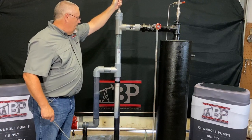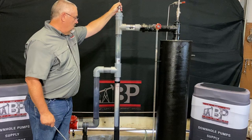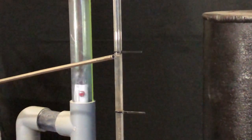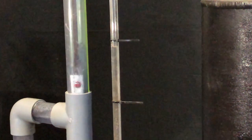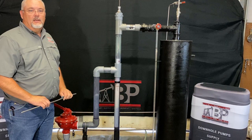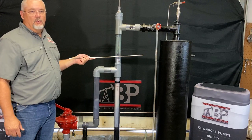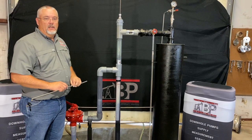Let's adjust the rod down and you should watch this level come down. As a rule of thumb, one inch of travel on your adjustment rod is approximately four inches of volume travel either up or down, whichever way you're adjusting it in your vessel. This is a rule of thumb — a lot of things factor into that: the weight of your fluid, the gravity of your fluid, how much oil you have on top, and various other things.